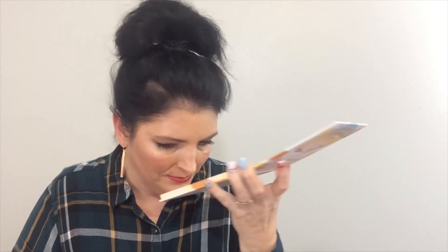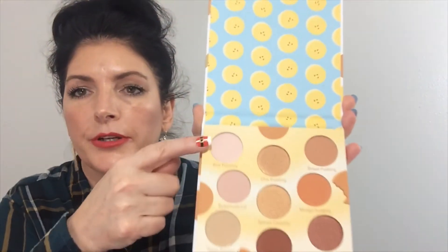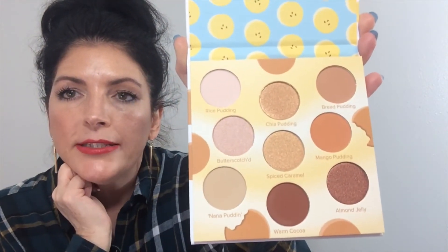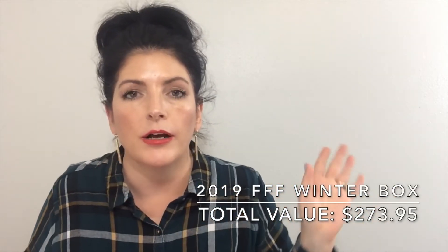The last thing in here is the Beauty Bakery Proof is in the Puddin Eyeshadow Palette. I thought maybe it might smell like pudding, but it does not — it smells awful, sadly it has a chemical smell to it. I should stop smelling that. But it's very pretty neutral colors — there's pink colors and then neutrals. It's a very basic palette with four shimmers and four mattes, so a very nice neutral palette. I don't think I've tried anything from Beauty Bakery. $38 for the Beauty Bakery Proof is in the Puddin palette.